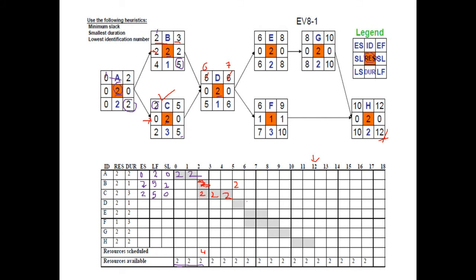So once we have finished activity B and C, we can begin work on activity D. And activity D, as you can see, is only a 1 week activity, and it is requiring 2 resources. So that is pretty simple. So rather than working here in the previous case, now we will be working on activity D at this point.